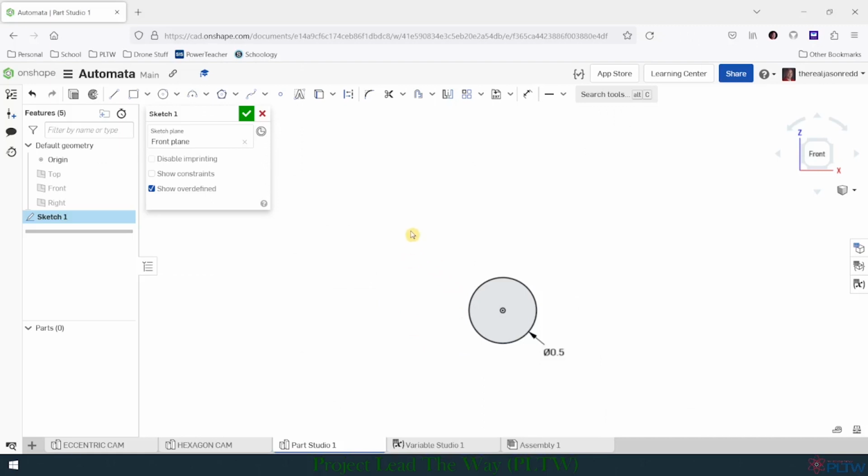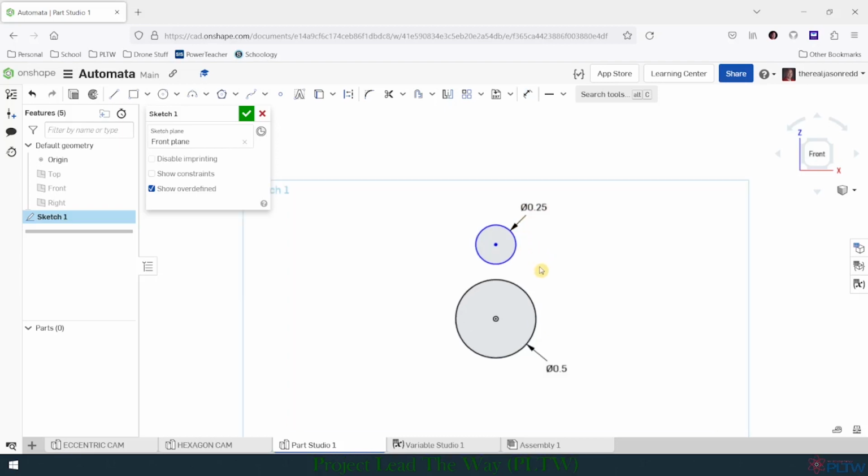Back in Onshape, we're going to go back to circle, and we're going to place another circle just above this one, right about here, and we will place it. It's going to be a little smaller, and we will place a dimension on the top half of this circle. It says on the drawing that it is DIA divided by 4, and so it's 0.25 in diameter.